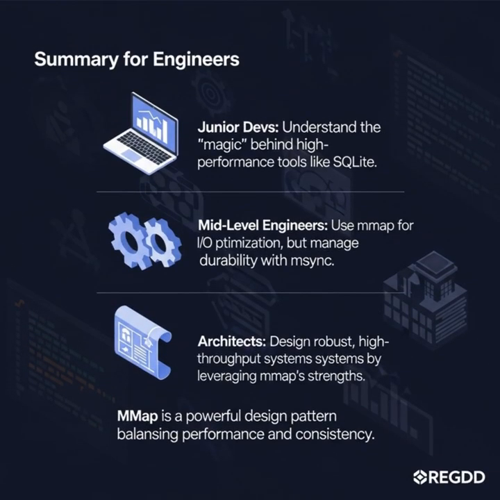So let's bring this all together. Why does understanding mmap coherence and writeback matter to you? For junior developers, when you use a tool like SQLite or an embedded database, you're likely using mmap under the hood. Understanding this helps you grasp why it's so fast and what its durability guarantees are. For mid-level engineers, this knowledge is key to performance optimization. When you're trying to reduce I/O bottlenecks, reaching for mmap can be a powerful tool, but you must be mindful of msync calls to balance performance with data safety.